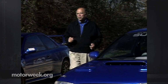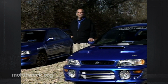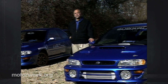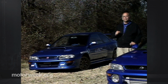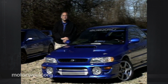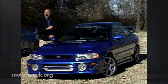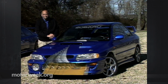Talk about high performance to any American and the name Subaru will never come up. But in the rest of the world, this steadfast Japanese brand has taken its own unique route to becoming a competition powerhouse, thanks in part to cars like this Japanese market Impreza 22B. And here in the States, a growing number of enthusiasts are showing the rest of us just how much fun these little all-wheel drive Subarus can be. But you know, it's always better when you find out yourself.